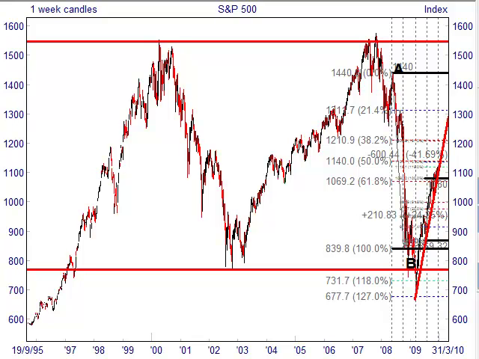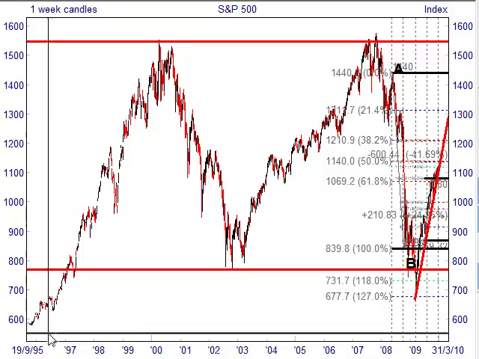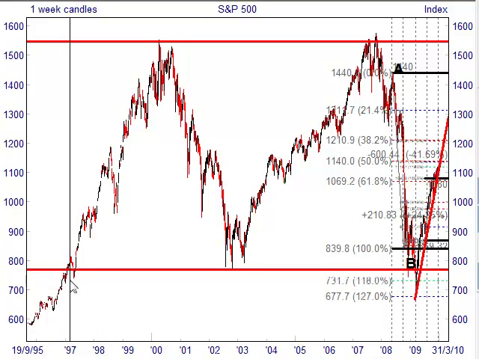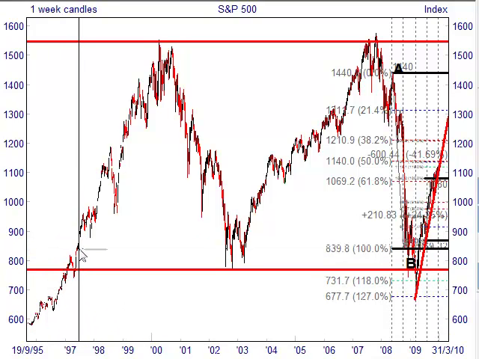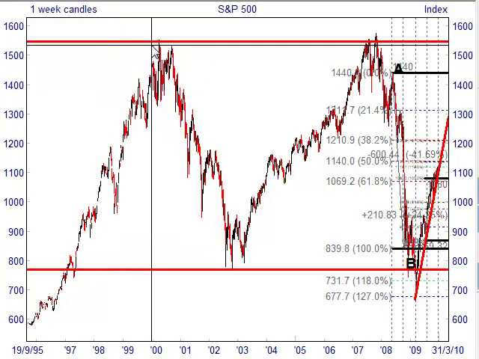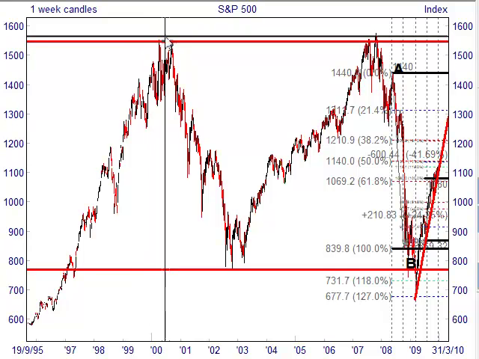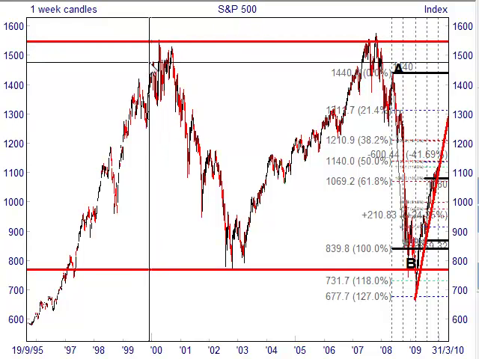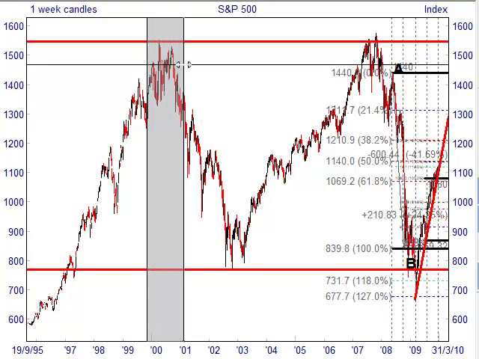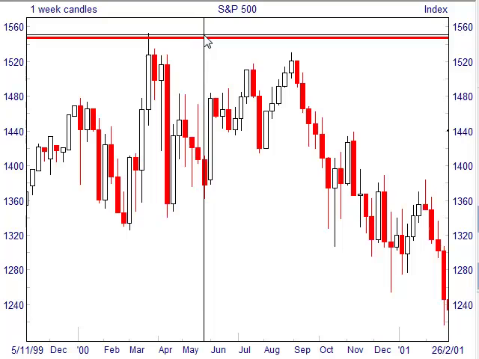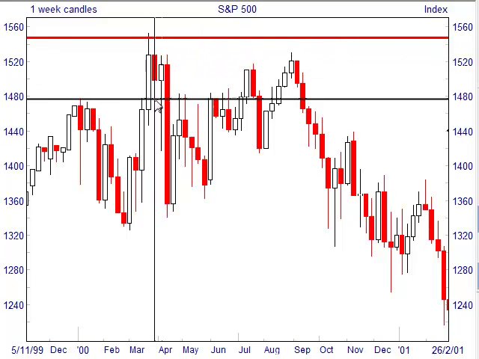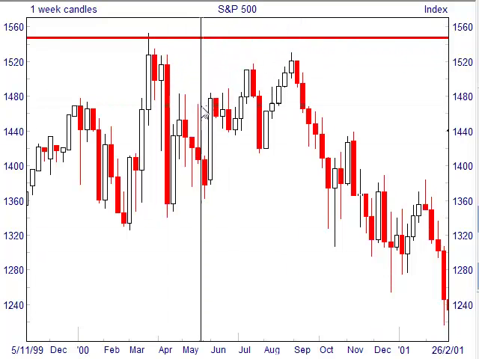The chart in front of you is the weekly S&P 500 going back to 1995. As you can see, the market made higher highs and higher lows, forming a resistance level around the 1550 mark. However, that was, as you know, the IT bubble bursting. If you look at this level, the market started forming a head and shoulders pattern and started heading down.